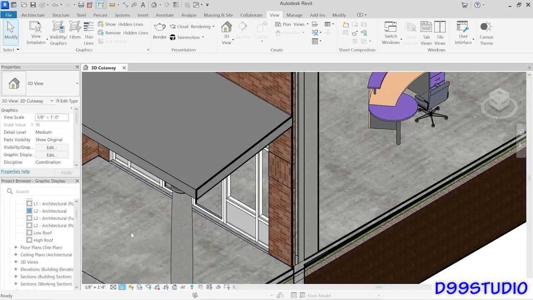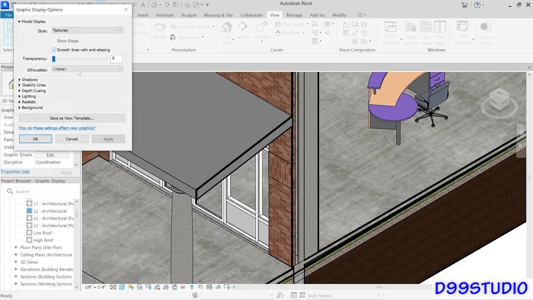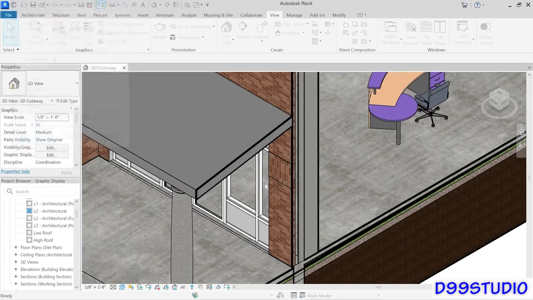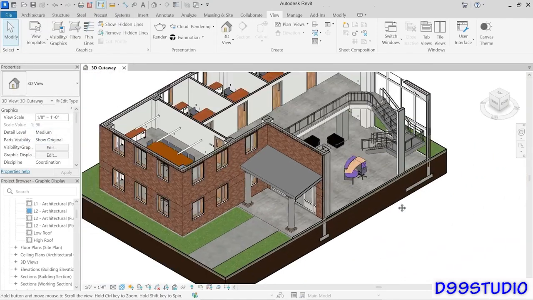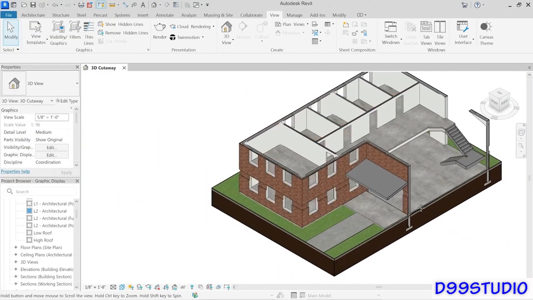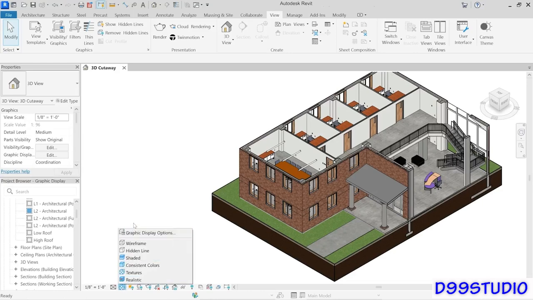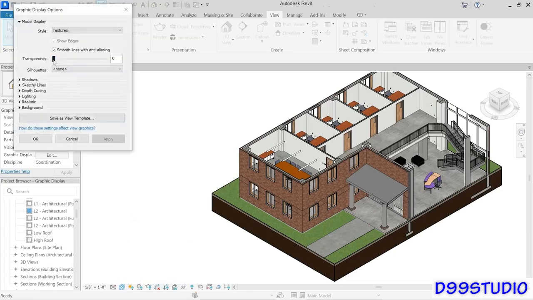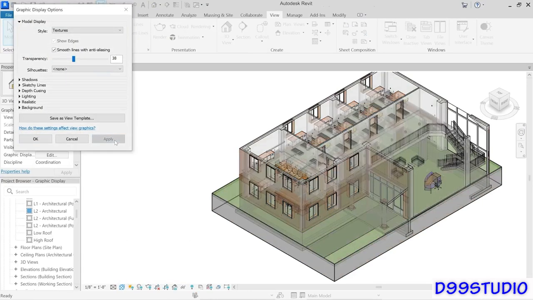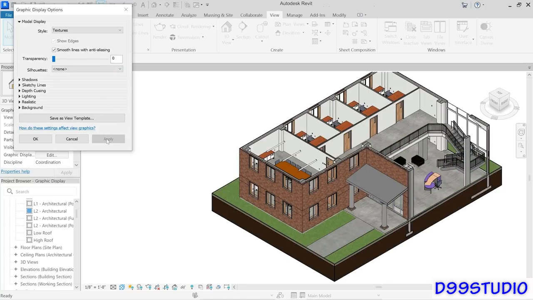So if we go to graphic display options again and check this box and click apply, you should now see all of those jagged edges smooth out, and that generally looks a little bit better. So let me OK here and zoom back out so that we can see the entire model again, and then I'll go back in. The next setting is transparency, and it's kind of interesting because you can start making the entire model semi-transparent, but this is all or nothing, so it applies to the whole model.